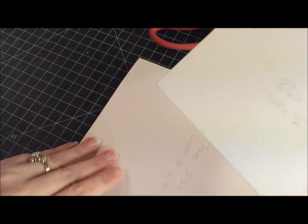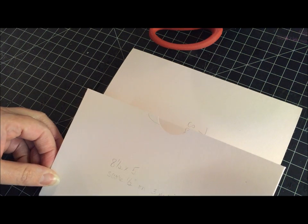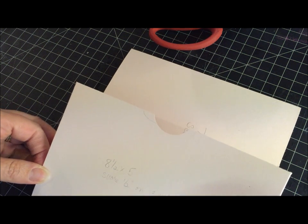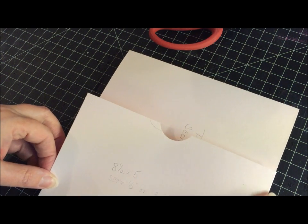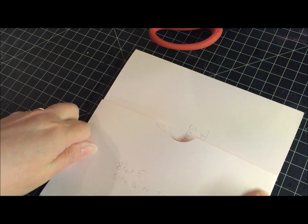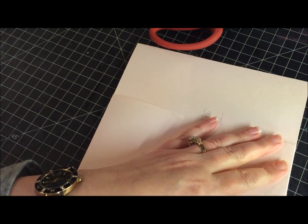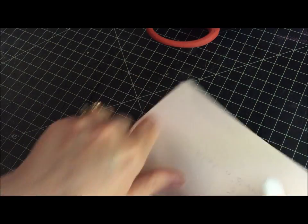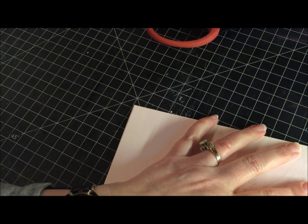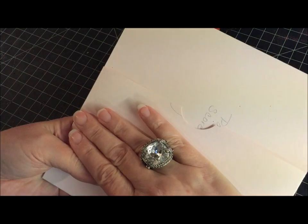Okay, so I double check. Yep, it's opening on the side. Go down to the bottom, line it up. Okay, give it a good burnishing. Again, my albums get kind of thick. At first I was thinking about only doing 4 pages, but then I changed my mind and decided on 5. Okay, so now I want a flap coming over this to hide that pocket.